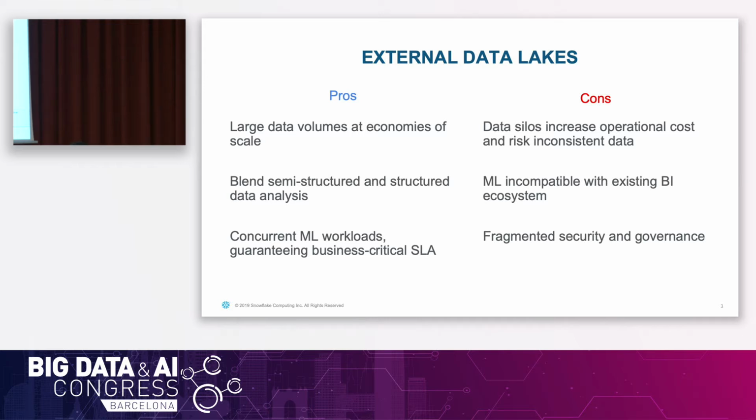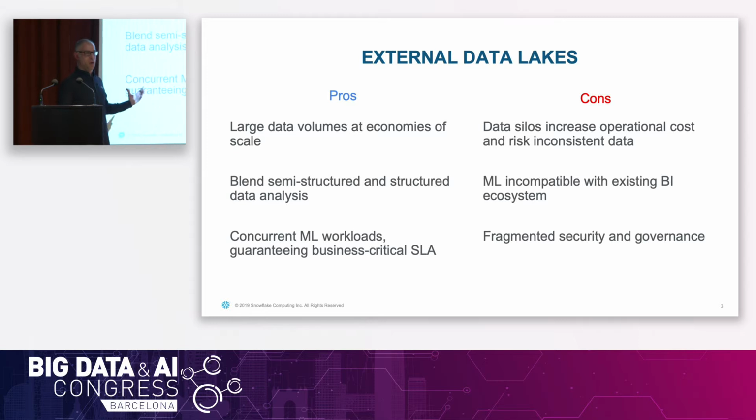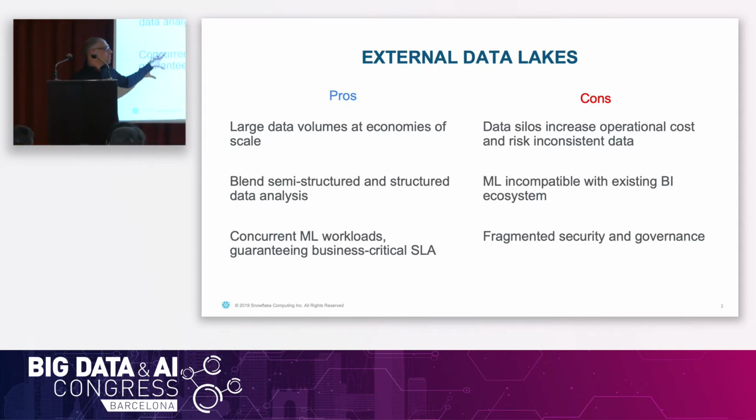And the last one is concurrency. In most organizations, no one wants the new data scientists or the new innovative approach anywhere near the business critical data. That's why most of the data science or machine learning applications land on the data lake. Business critical approaches don't want the data scientists on the same system that is running the business critical workloads.